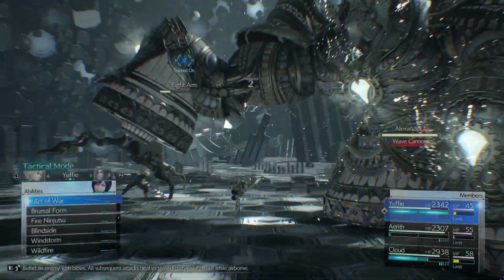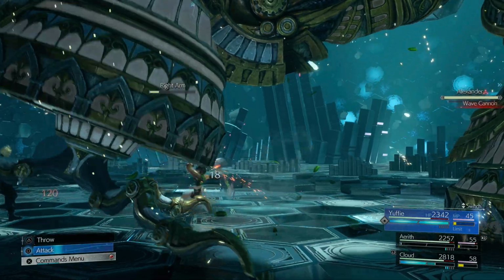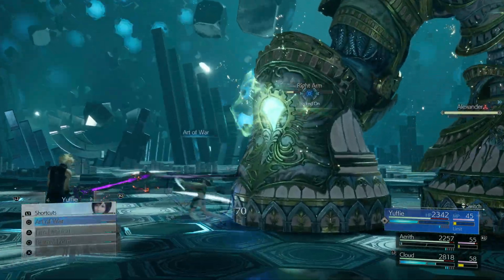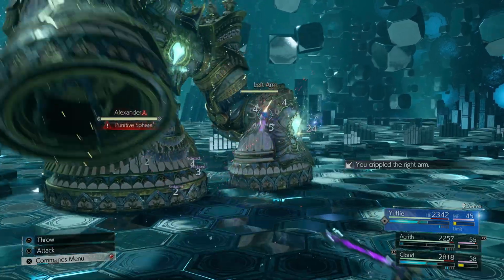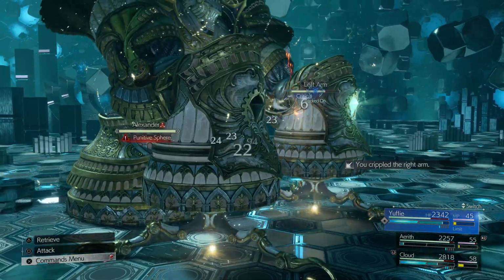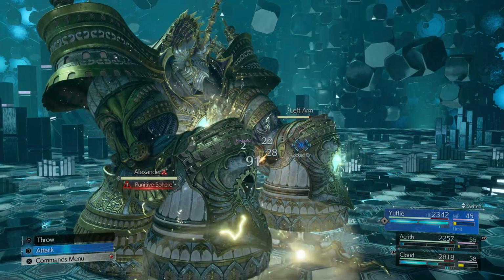The objective in the fight is to destroy each arm. This will stop Alexander from using certain attacks, but it will then allow him to use other attacks. So it's just sort of a double-edged sword here, but you do want to take care of the arms. This way you can actually start damaging the boss itself.